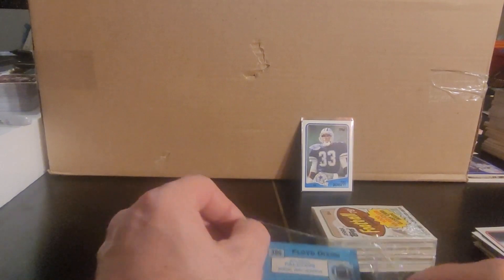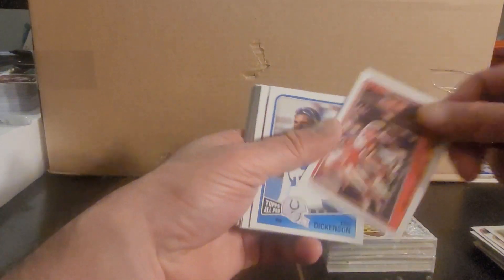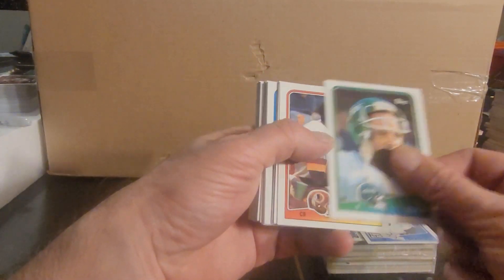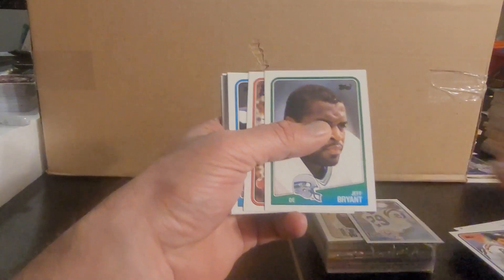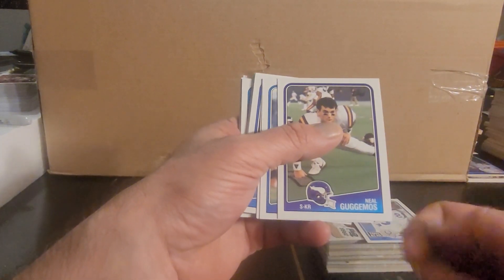All right, pack number two here. That one opened clean — nice. And no, I'm not eating the gum again, done that. Got Ronnie Lott, Ricky Jackson — not the Jackson I'm looking for. Eric Dickerson All-Pro card, Pat Lahey, Barry Wilburn, Steve Jordan — he's giving the thumbs up. Got Jeff Bryant, Chiefs guard, Kenny ground attack, Tim Spencer, Neil Lomax.